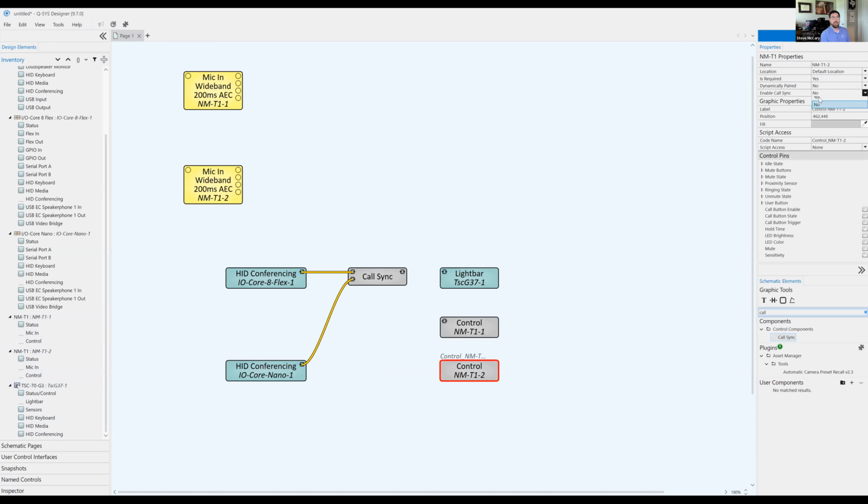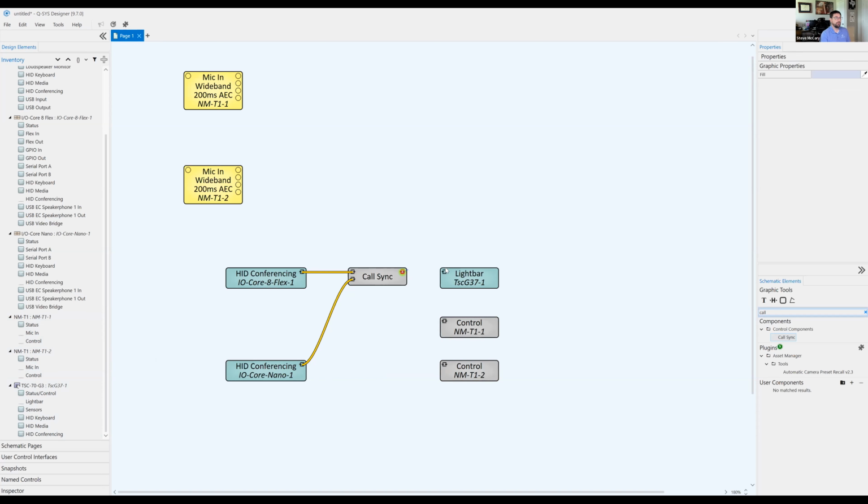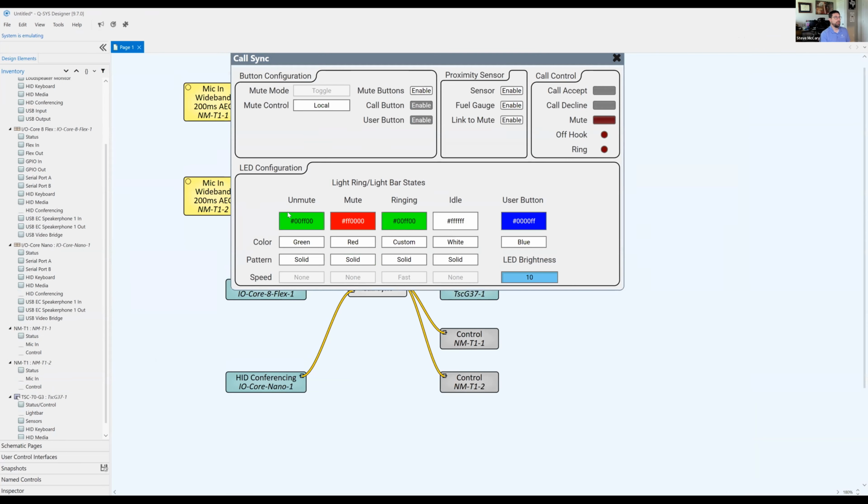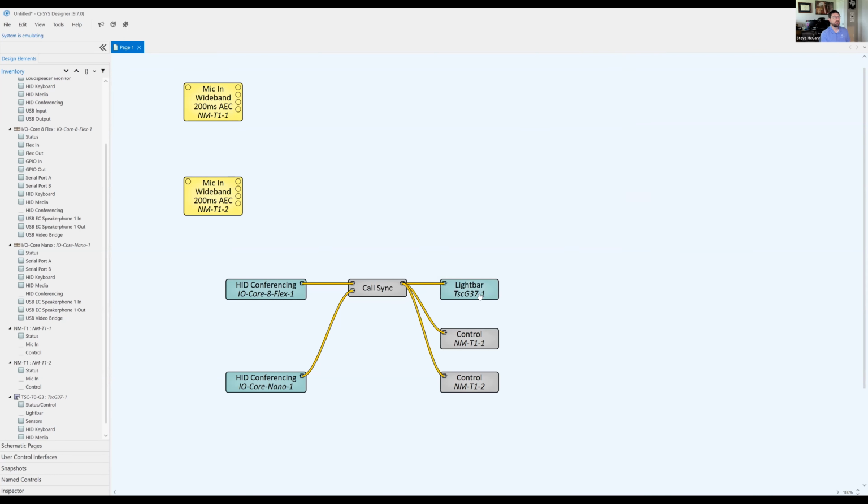And now what I will have is a touch panel and 2 microphones, all of which will behave out of the single call sync configuration block as far as how we want our colors. If you come through, you can set your unmute color, your mute color, your ringing color, your idle color, user buttons, all of these things. As far as your LED configuration, this will all now sync up between your different devices.